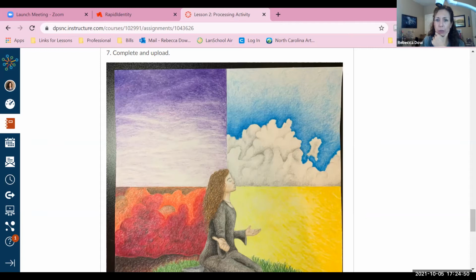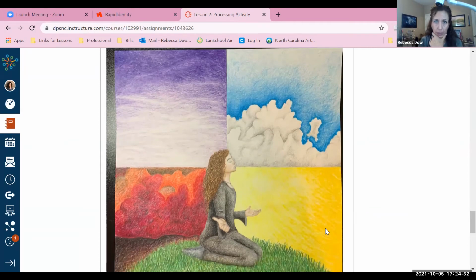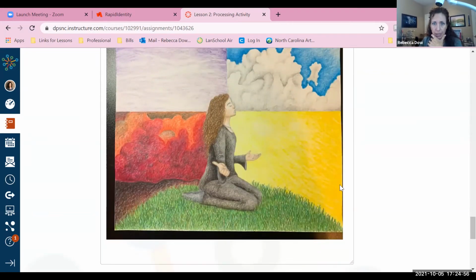And notice how I use some realistic color, but then also some non-realistic colors. This one here, I tried to erase. This is one of the areas I'm not real thrilled with. You can also do some collage with this, boys and girls. I'm probably gonna go in here and use some white paper or some yellow paper and create the clouds and glue them in, because I don't like the way this came out.